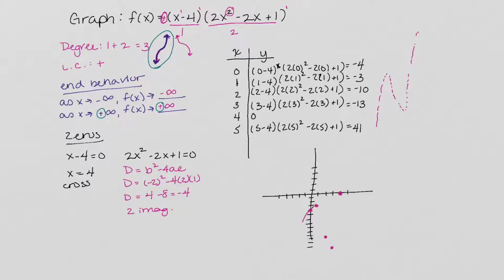I know I start at the bottom left and end in the top right, and the reason I know that is because I established end behavior using the degree and the leading coefficient of the polynomial. And so there's my polynomial right there. It is not perfect, but it is pretty accurate. And we did that all without a calculator, which is, I think you all will agree, good times.